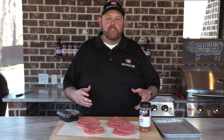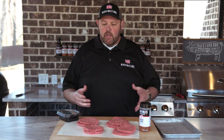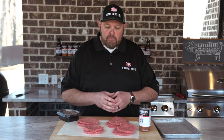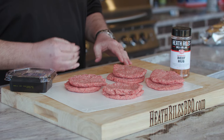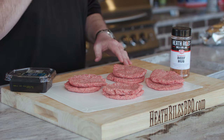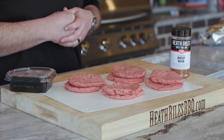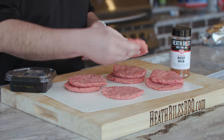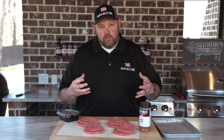Now that we've got our hamburger patties for our stuffed blue cheeseburgers padded out, let me explain what I did. If you don't have a burger press, you can take some parchment paper. I took a bowl and just divided my packs of ground beef up. I bought two one-pound packs and split them in fours to give me a quarter-pound patty, then threw the ball in the bowl and mashed it down with the parchment paper to form like a little bowl and a really thin patty.